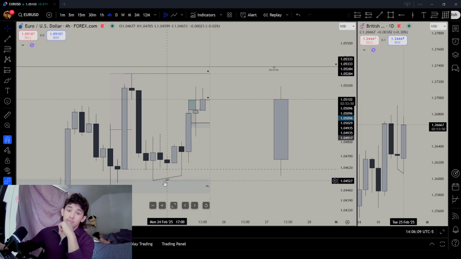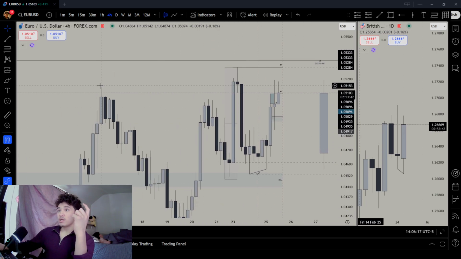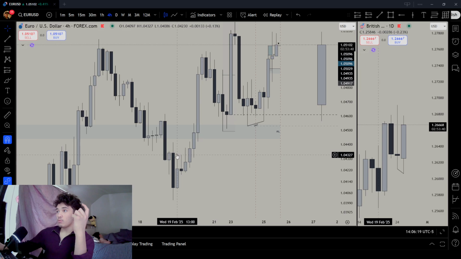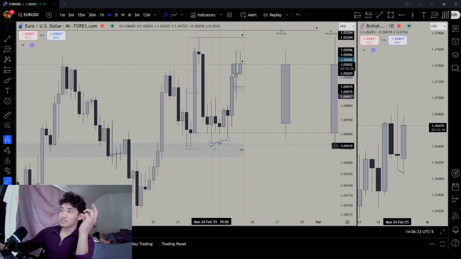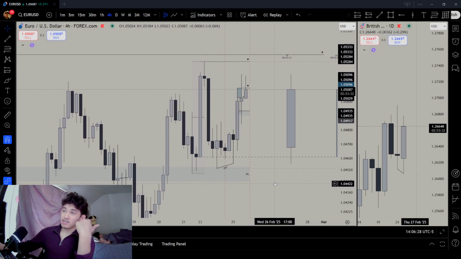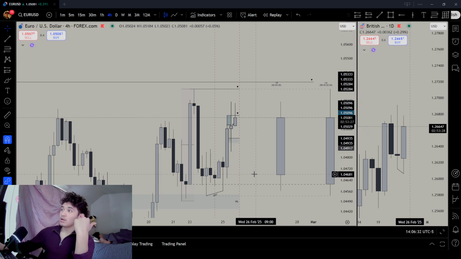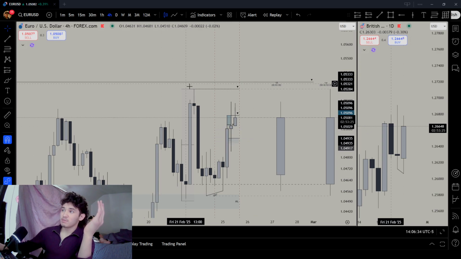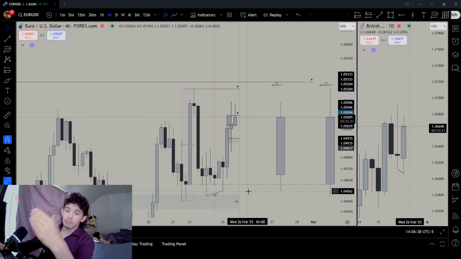So yeah, SMT divergence, the most important ICT concept that affects your bias, that affects your draw on liquidity, because you guys could be like, isn't the market supposed to go from an ERL back to IRL, which is a fair value gap right around here? No, right? Because SMT prevents that from getting tapped, so that's why it affects your bias so hard, right? So that's why you've got to look out for SMT divergence. And a lot of you guys may not like SMT divergence because it messes with the whole chart, but you can't go based off of you. You've got to go based off of the market, not you, right?